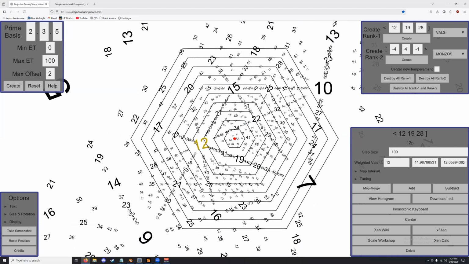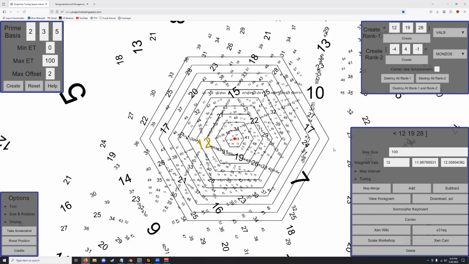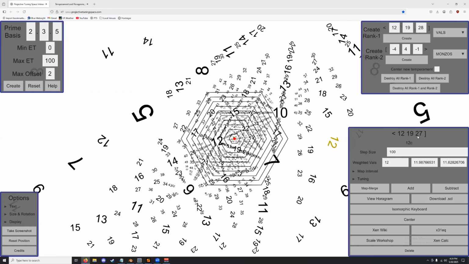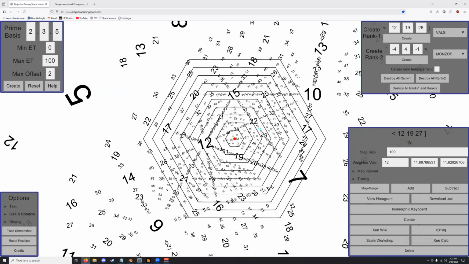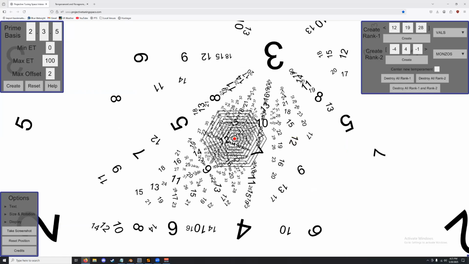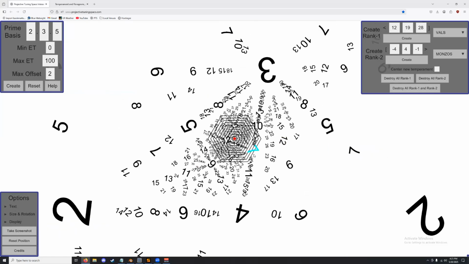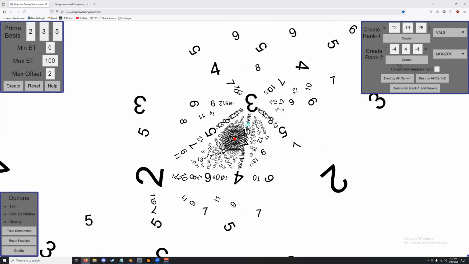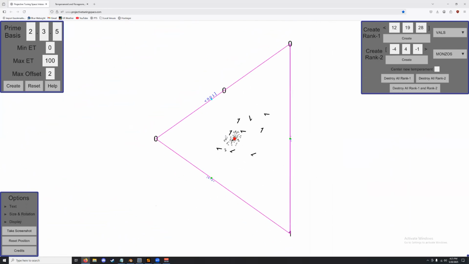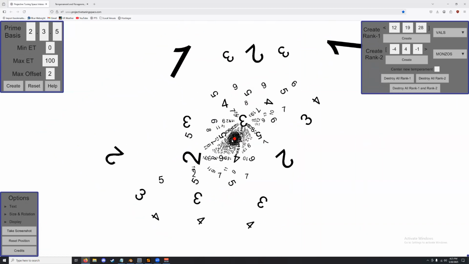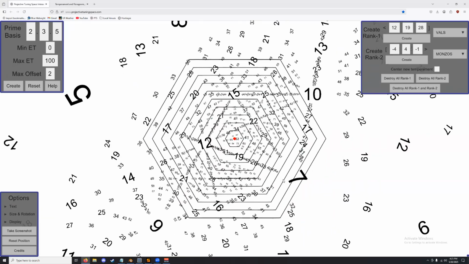But you can stick any three numbers together and make something, and it's not necessarily going to be a good tuning. For example, 12, 19, 27 over here tunes 5 way too flat. It's way off on the side here. It's no good. But these do provide structural relations. We can zoom way out here. This is the overall whole triangle of all the positive numbers. But really the good stuff is down here towards the middle.